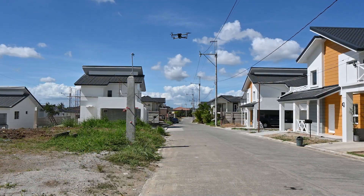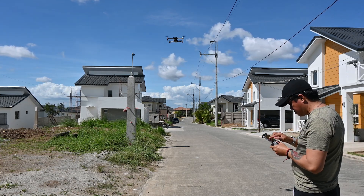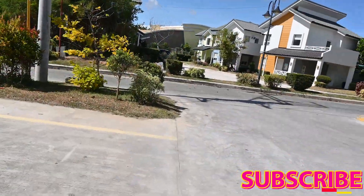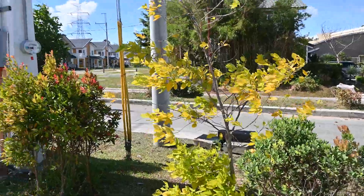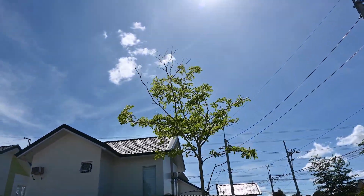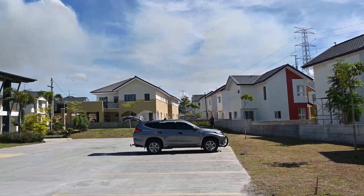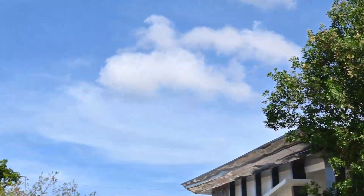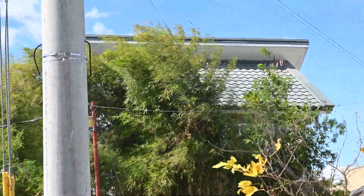Here is the drone — let's bring it down so we can change location. Let's go to the other location. So here is the second location. Mapapansin ninyo yung daho — it signifies na malakas yung hangin dito. Maganda lang dito, I will show it to you kung gaano ka-resistant yung Mavic Air 2 sa ganitong situation. Yung hangin, hindi siya gaano malakas, meron may force siya. This is good — an indication para doon sa mga nanonood, especially kung meron kayong ganitong situation: you can use the Mavic Air 2 drone kasi resistant siya pagdating sa air.